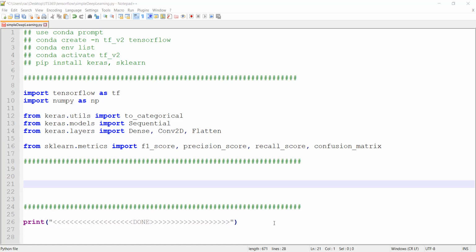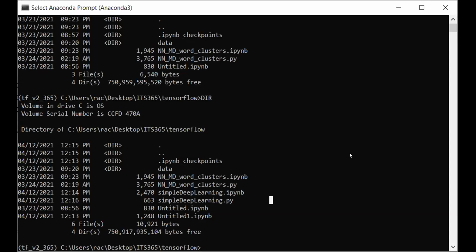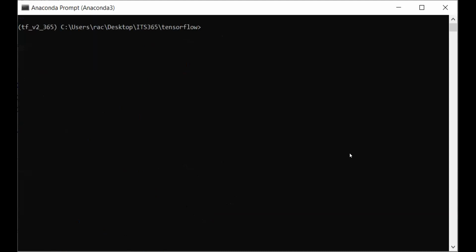We still only see your notepad. Oh, I'm sorry. Yeah. So I'm going to switch over to the prompt. All right, so I'm going to do CLS here. So you can see I'm in the prompt, right? This is what I was saying, the Conda prompt. Remember, I did activate TFV2 365. That just puts me in the Anaconda environment, right?